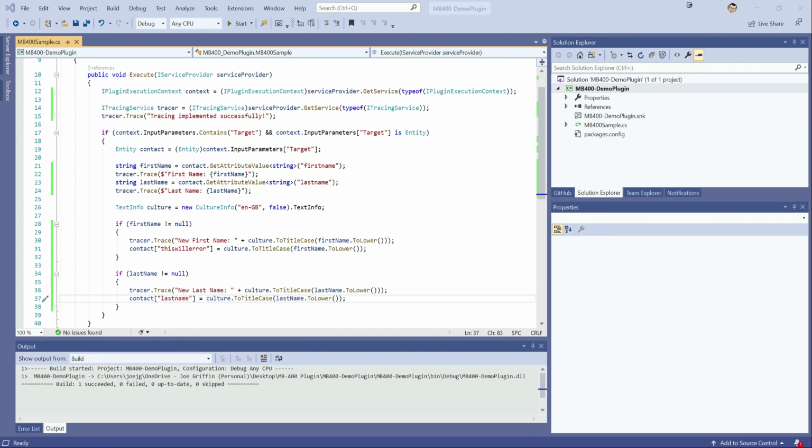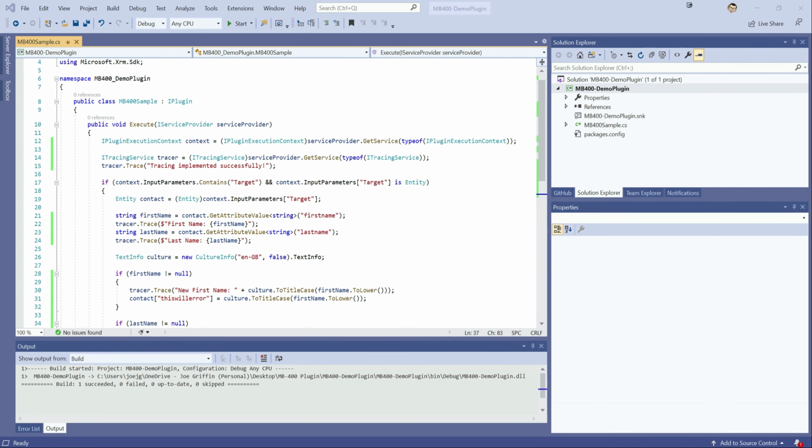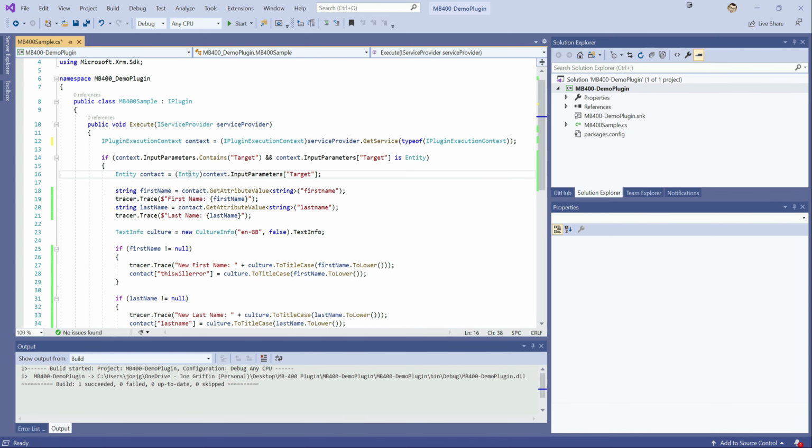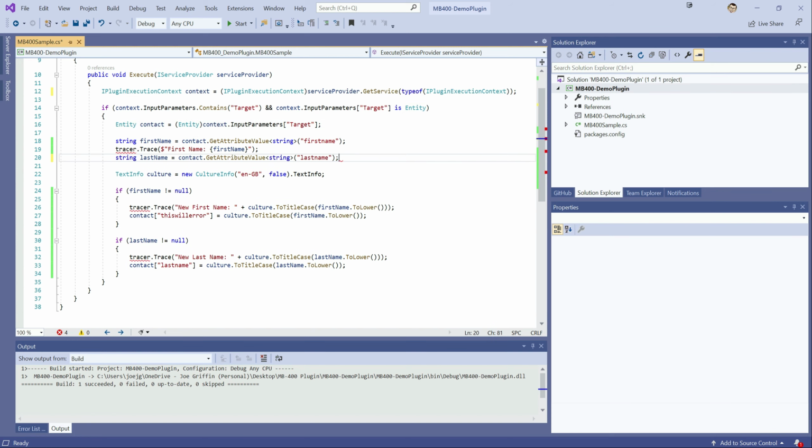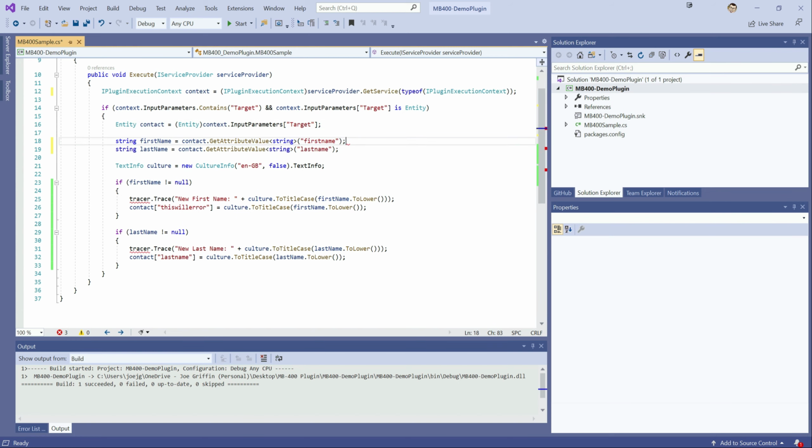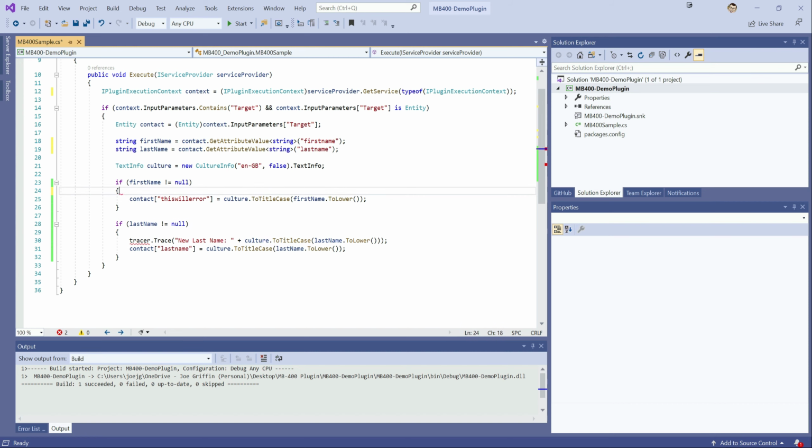So first of all, we're going to pretend for a moment that trace logging doesn't exist. We're going to remove all of the appropriate bits related to our trace log, and go back to the original situation we were in at the start of the trace video, where we've got this issue with our code: whenever we try and write out to the first name field, it's just not working.